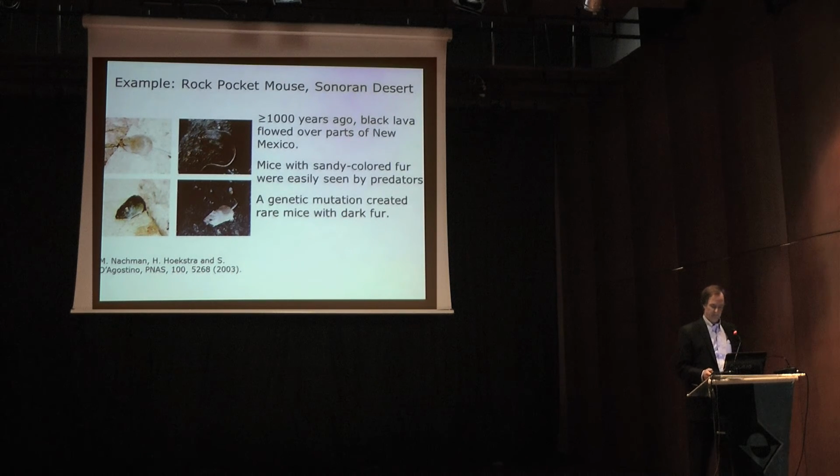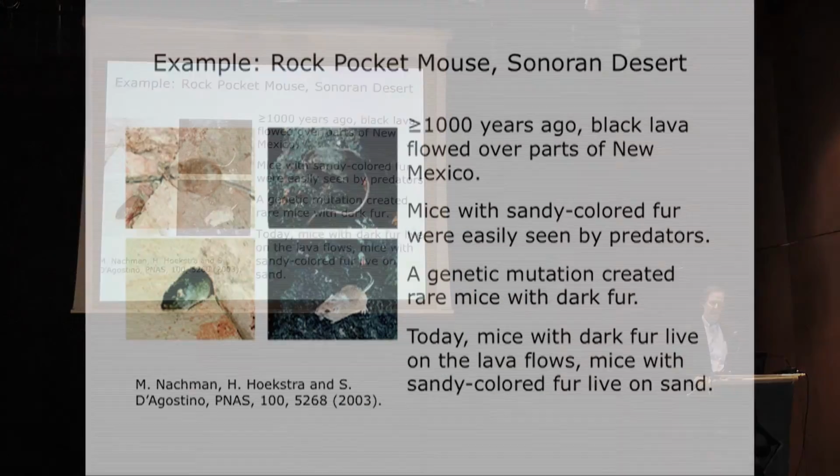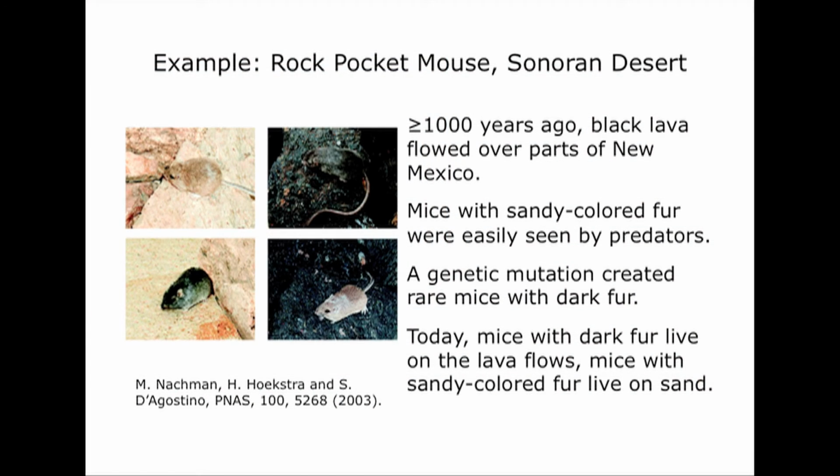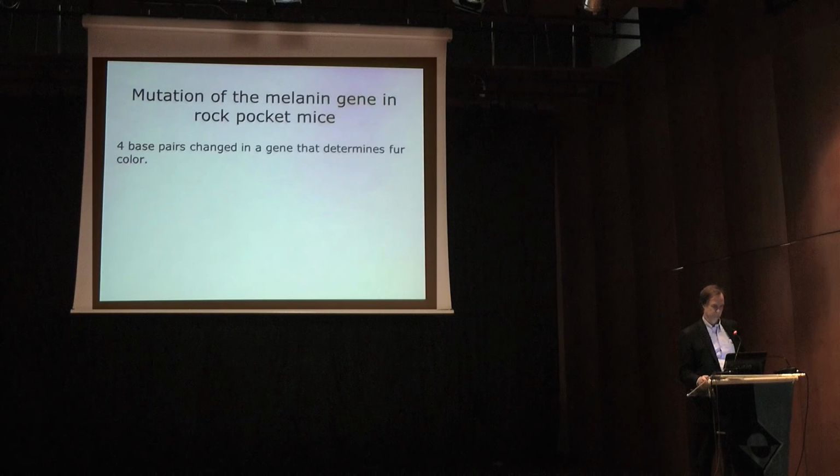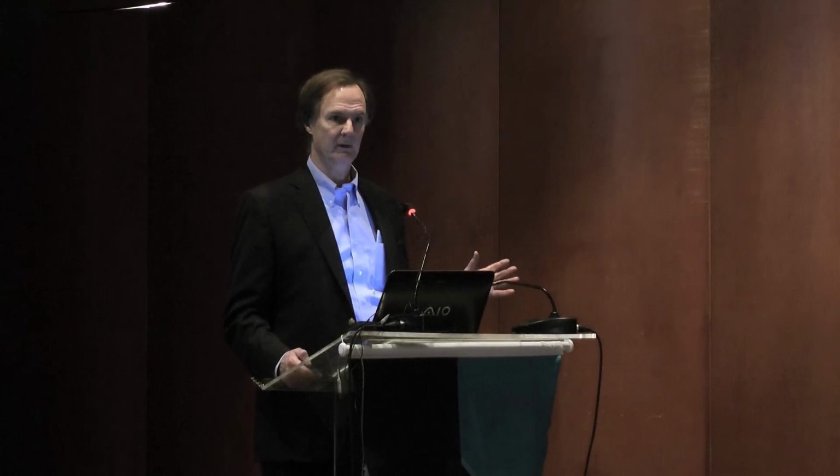If we look a little more closely at this situation, we can study the genes and the DNA of these mice and learn something about how they are related, the dark mice and the light mice. And we can even learn approximately when they had a common ancestor. What studies have shown is that the DNA of these two kinds of mice that live in the same region, in this case of New Mexico, are almost identical. Gene after gene is identical.